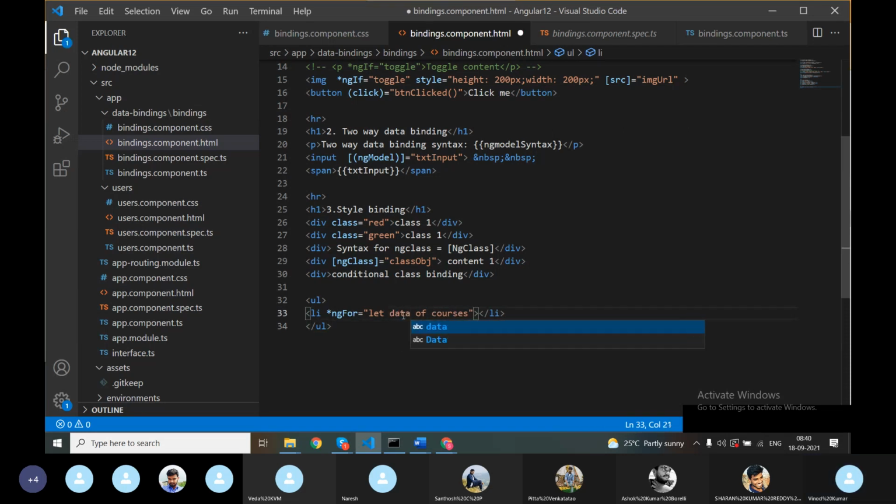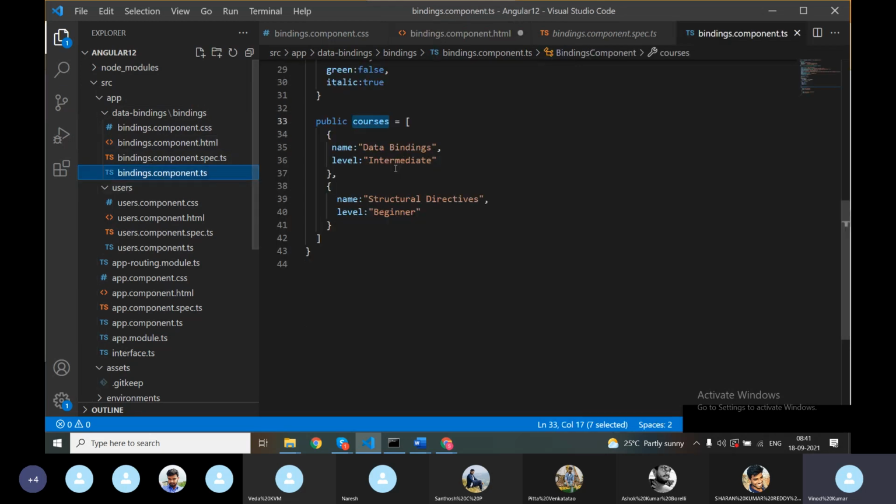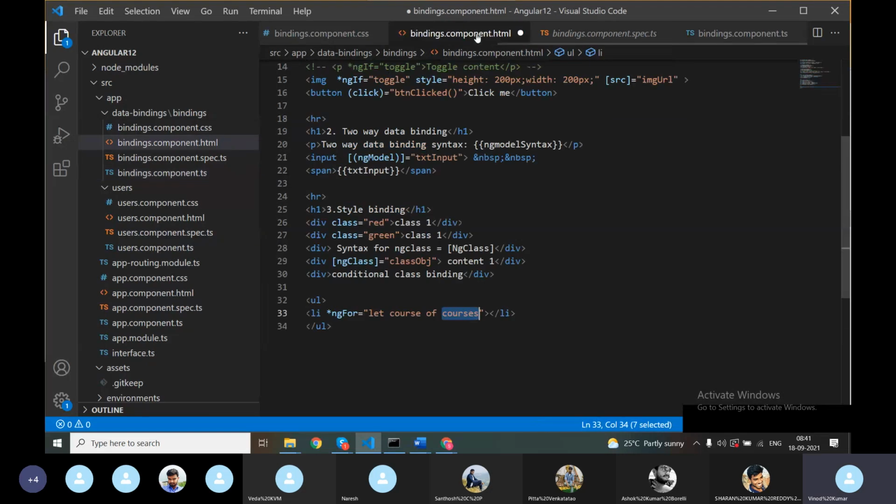See, data, value, object, whatever it may be. So according to your convenience, you can mention one name here for accessibility purpose. So I will provide course, a meaningful name I will provide. Let course of courses. Courses means array reference we need to provide. This one, this course. Okay, I have provided here.